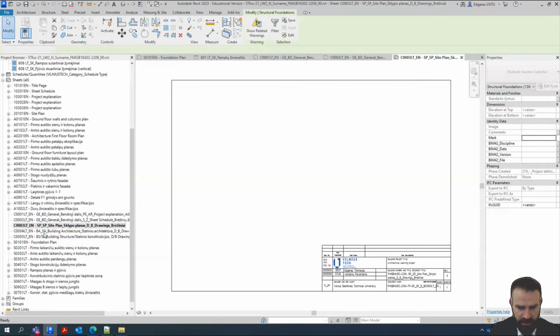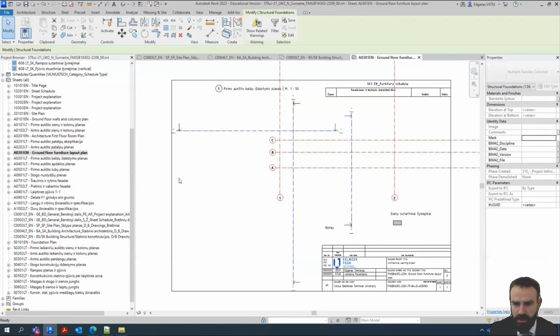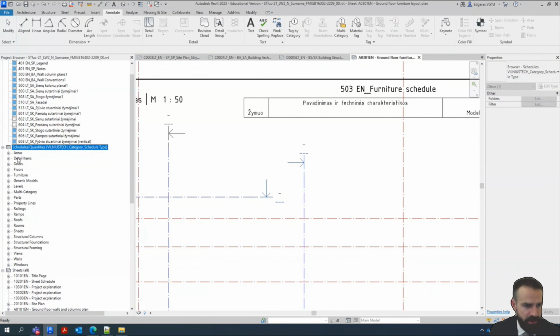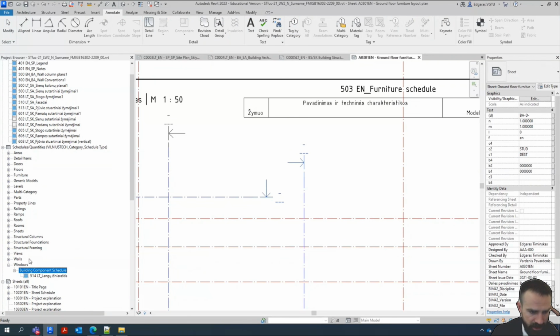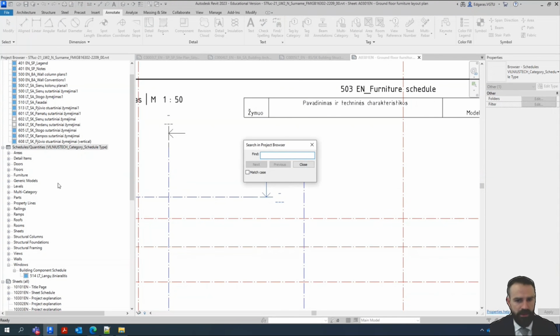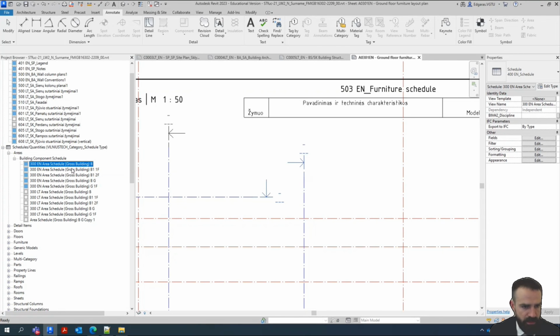So maybe I can find a nice schedule in English. For schedules, I can check in the schedules area and check if I have an English representation. I can click search English. Okay, so area schedule plans.